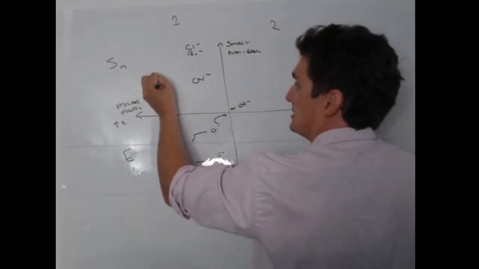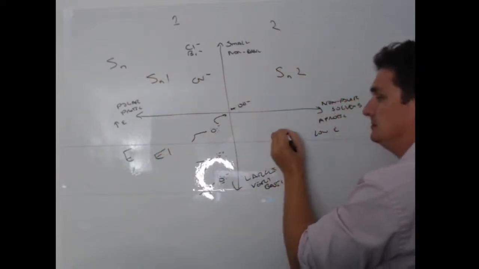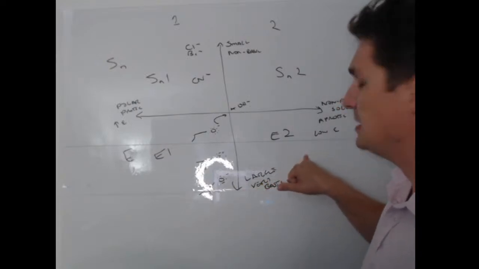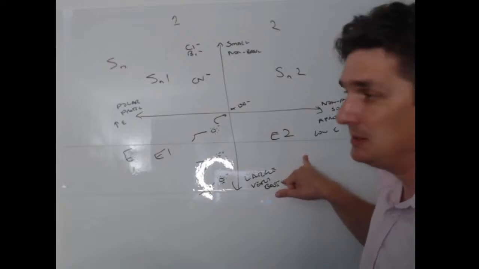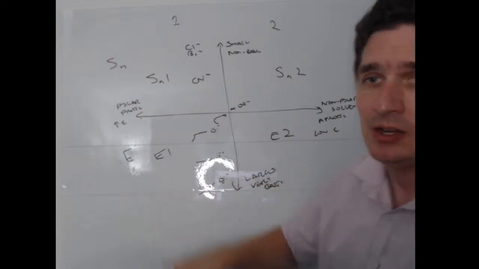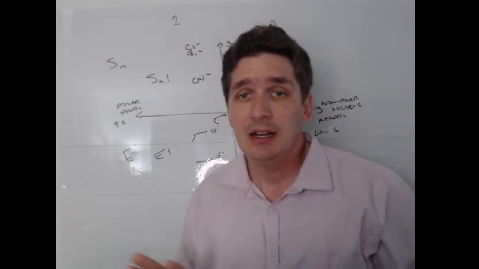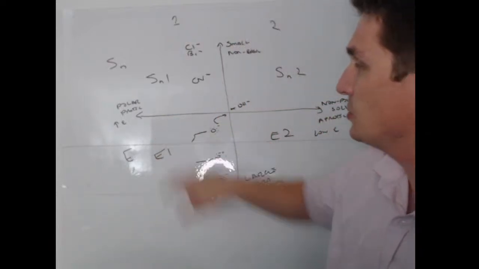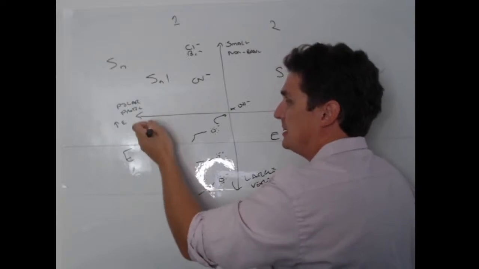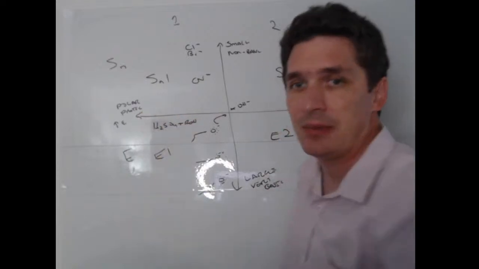So here we have SN1, SN2, E1, E2. If we've got a big bulky base and it's in a fairly nonpolar solvent, we're going to get an E2 elimination. If we're with a bulky base and we're in a fairly protic solvent, this is going to give us more of an E1 elimination. Kind of the borderline here, sulfuric acid catalyzed dehydrations, H2SO4, on alcohols are going to kind of sit on the bottom end of this.